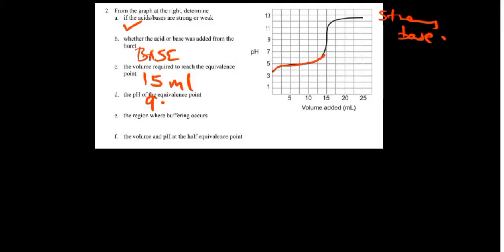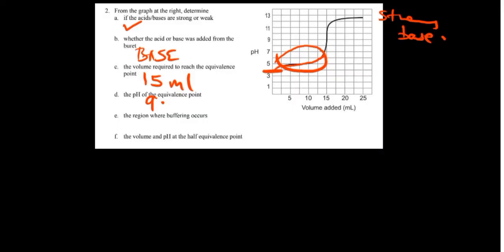Okay, so therefore, what basically can we say? So we can say from the pH of 4 to the equivalence point near pH 9, there we had observed a buffering region. Okay, so we've seen little or no change. So this part, starting from a pH of 4 up to slightly before the equivalence point, we had observed little or no change in terms of pH because of the resistance that we had. So we can call that the buffering region.